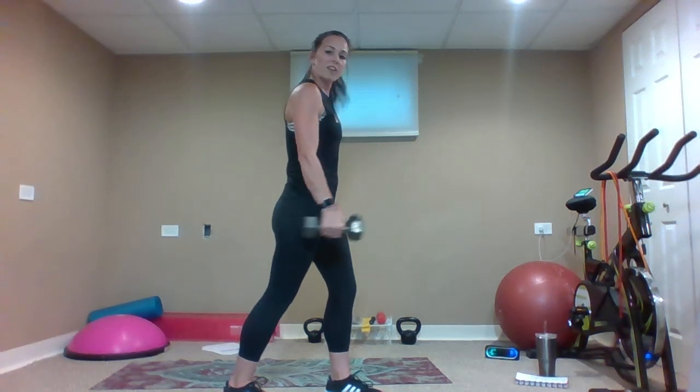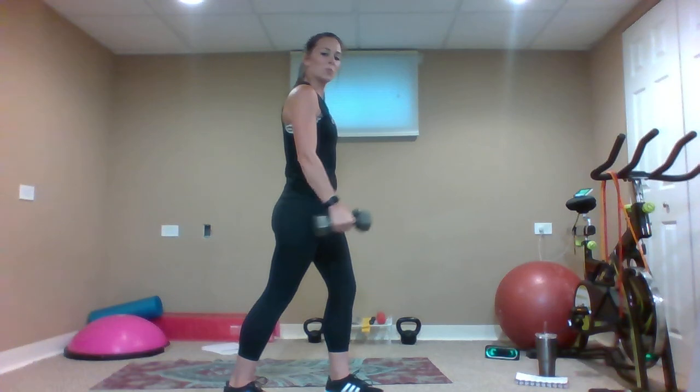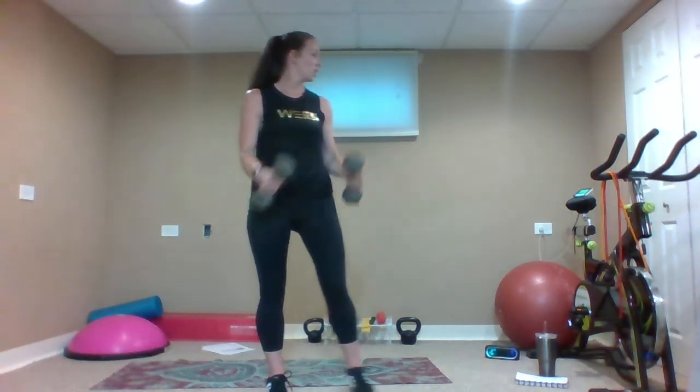You've got 25 more seconds here, and then a quick transition into those burpees. Beautiful. Making sure as you start to get fatigued, you're checking in with that form, making sure you're keeping those shoulders back, that chest proud. Shaking it out as you need to. You're here for 4, 3, 2, and 1.